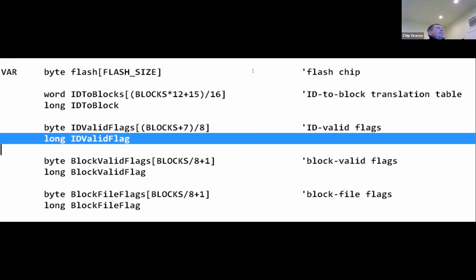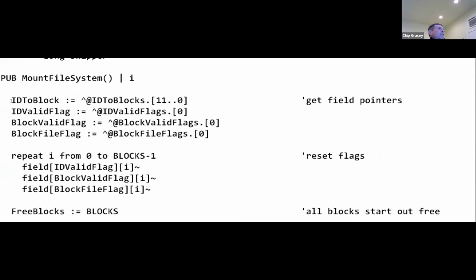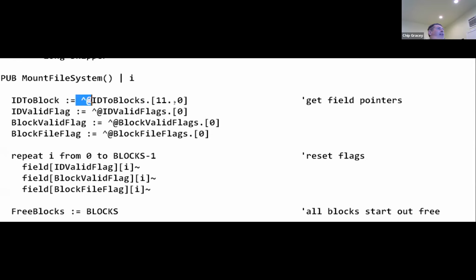So anyway, these are the field things. So I set these things up down here. So here's the one where I initialize the ID to block pointer. And this is the little syntax for getting a field pointer. Here's what we want to point to.